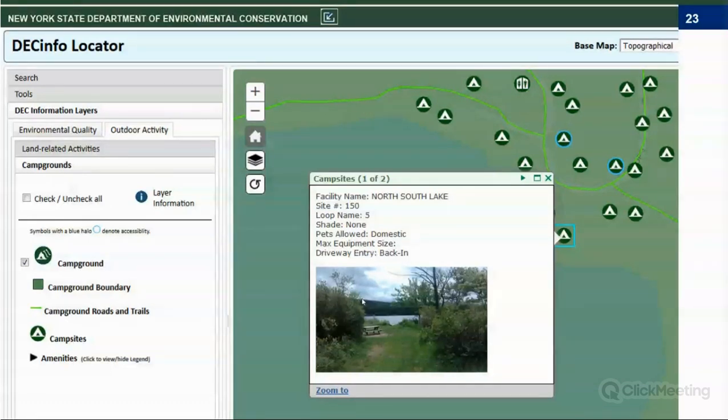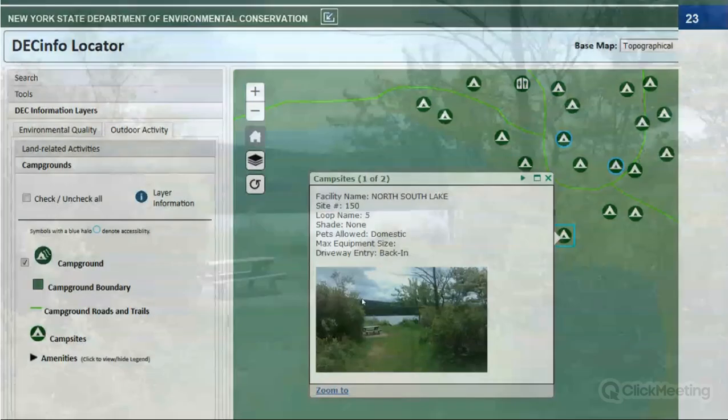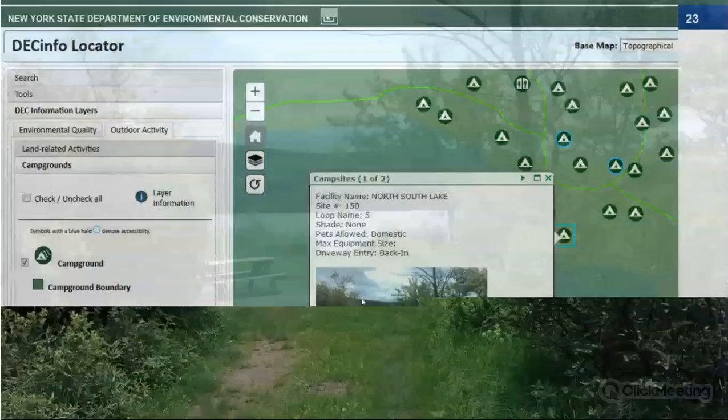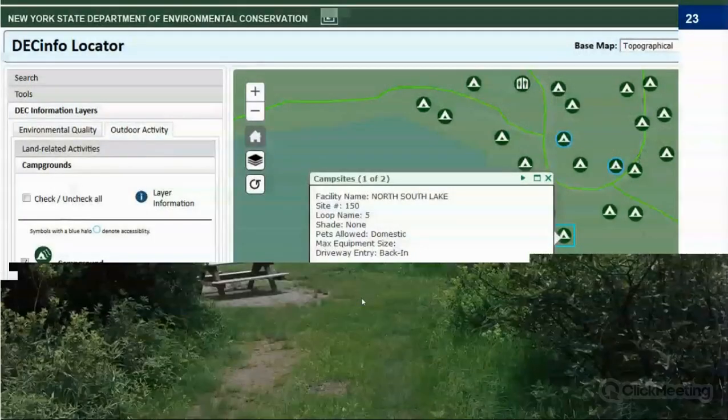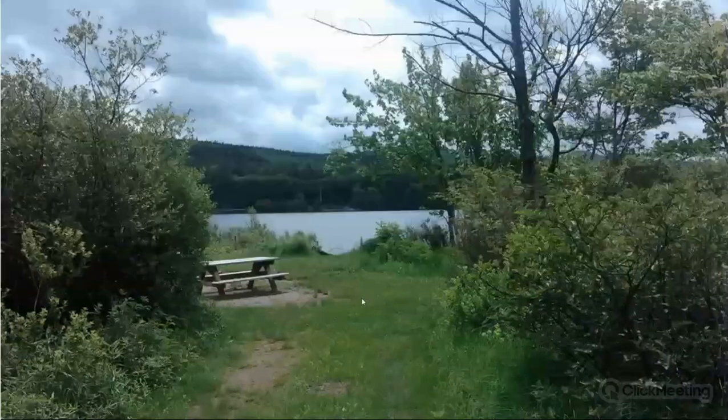We're actually working with our IT GIS unit, and they are going to be expanding this, where we'll actually be able to see a carousel of images, and I can click on the image and actually see a blow-up picture of that particular site, that view. And that really allows me to say, wow, that's a site I really want to go to, or that's not going to be what my family likes, and I want to choose a different site.